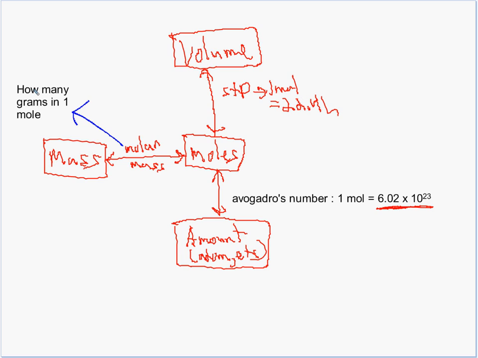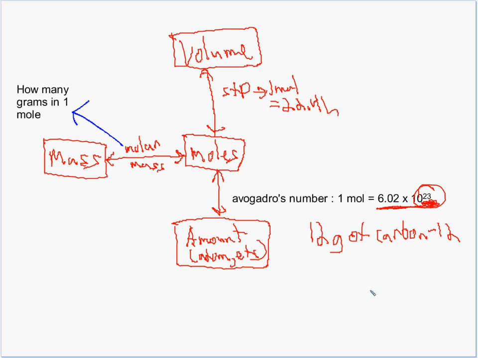Okay, so we talked about molar mass. Let's talk about Avogadro's number, where this comes from. So just remember from the reading that this was determined from experiments. This is how many atoms are in 12 grams of carbon-12, which is a specific type of carbon. And it's just a number used for counting things. Right? So you could have a mole of anything. You could have a mole of students, but that's a lot of students because this is a very big number, right? 10 to the 23rd, that's a lot of zeros.